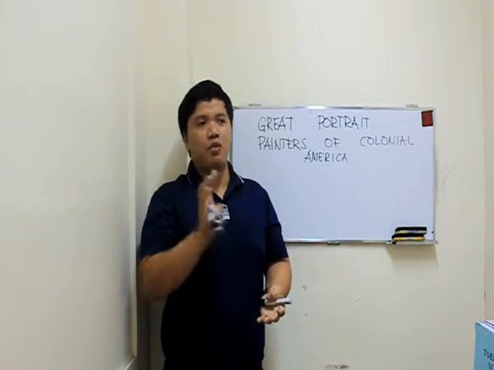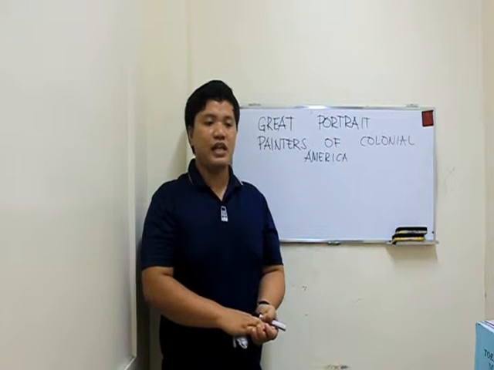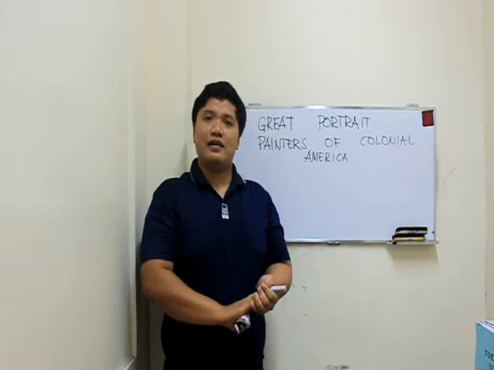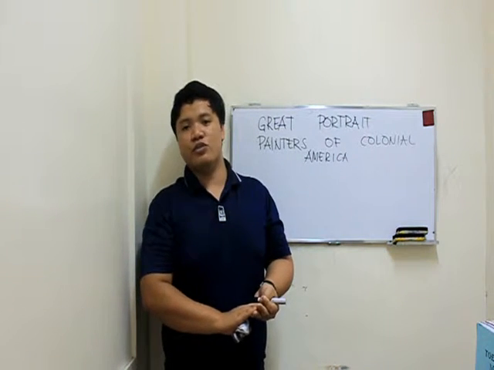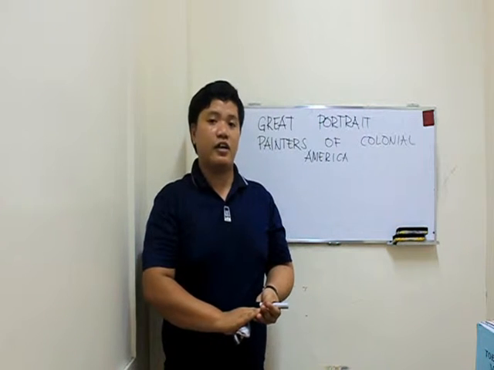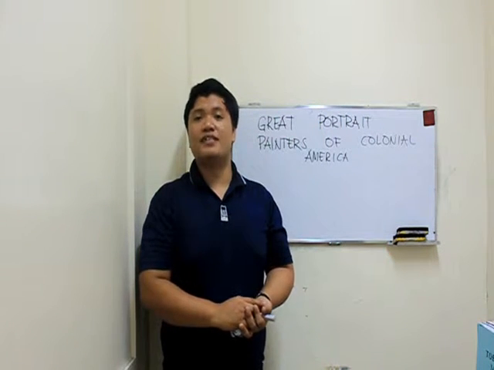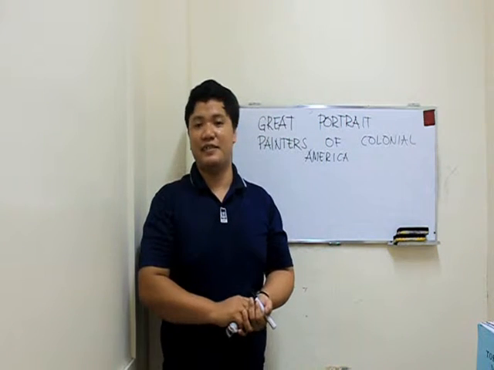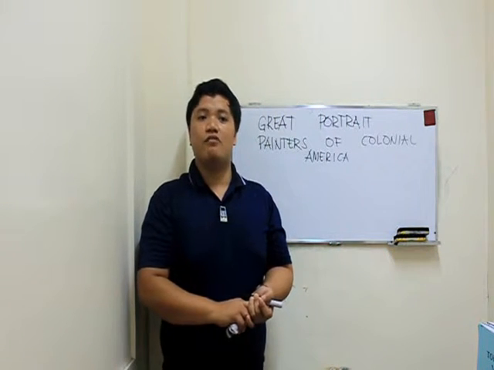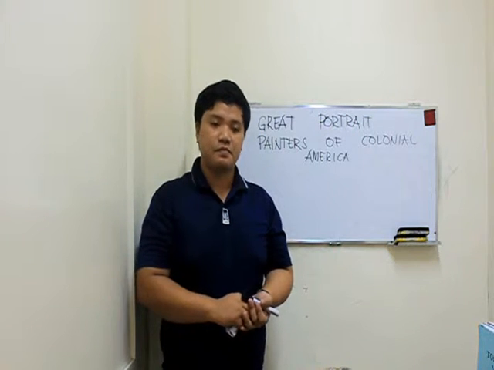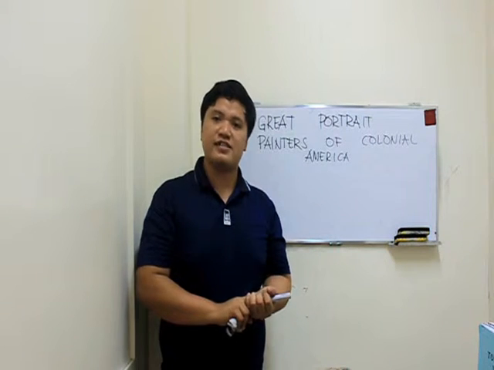The third most popular painter at that time was Henrietta Johnston. During the 1500s, 1600s, and 1700s, oil painting was really popular. But Henrietta Johnston was a pastelist. That means she used pastels to paint her portraits. Usually she drew portraits of the Huguenots from France. Oh, by the way, Huguenots are part of the Protestant Church of France at that time.